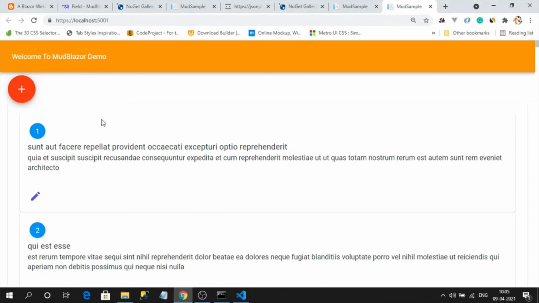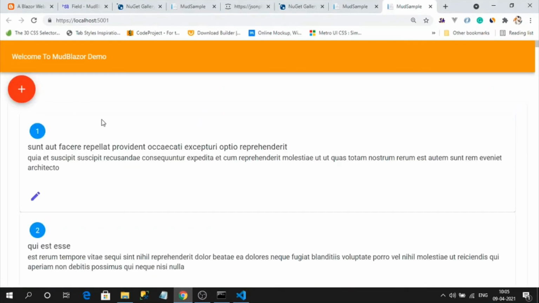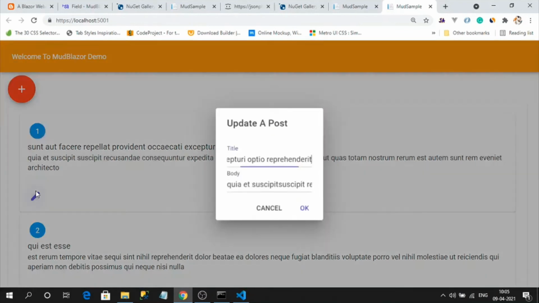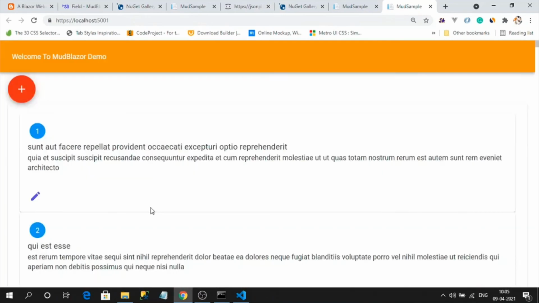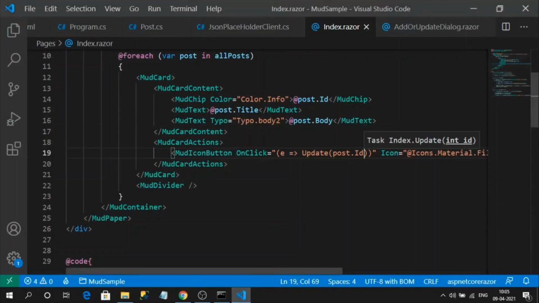So we should be good to go. Let's test it. See, my data is automatically populated, right? Now let's save the updated data logic.